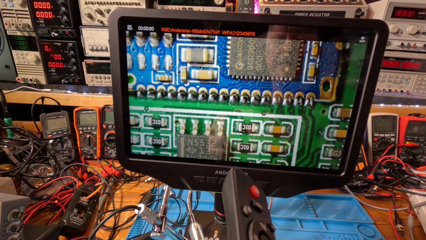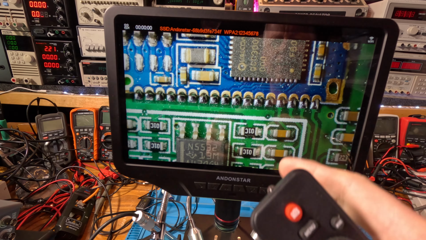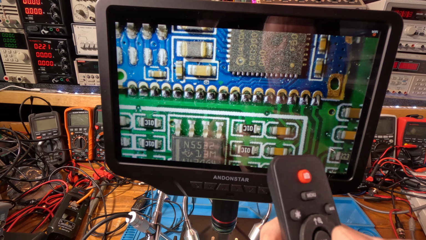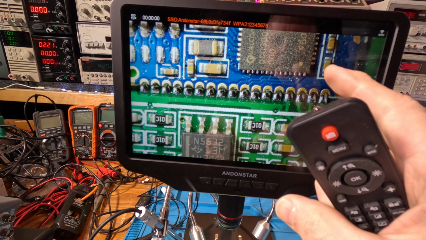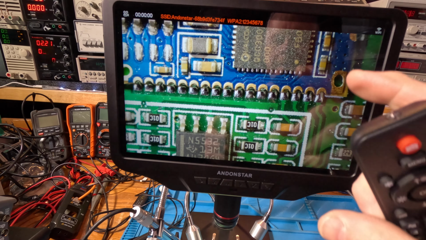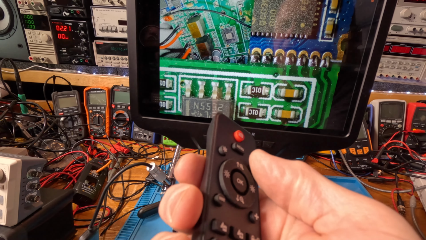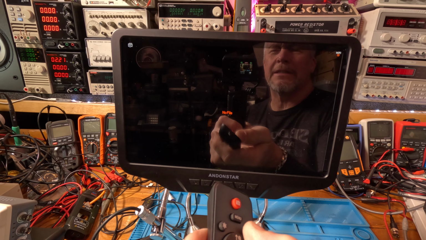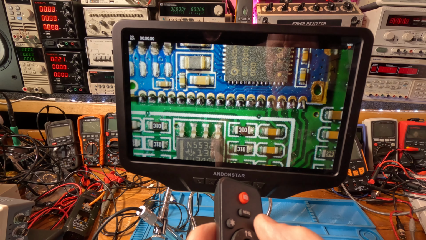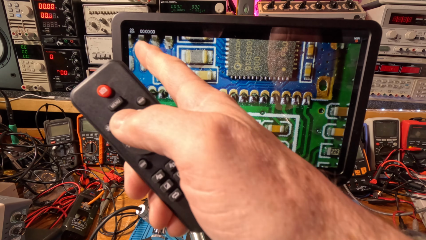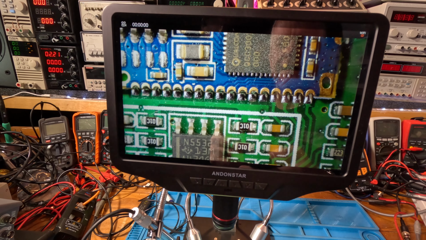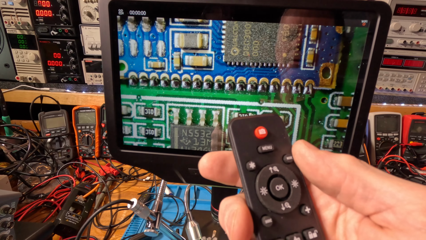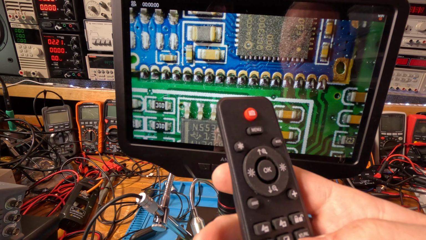I hit this button and it'll turn on the Wi-Fi. There's a freeze button, so it'll freeze the image and hold it for you. The mode button changes the screen resolution, it looks like. And then no file, not really sure. Oh, it goes from video to camera, looks like. So it's your mode: your video, your camera, or it goes to a file.